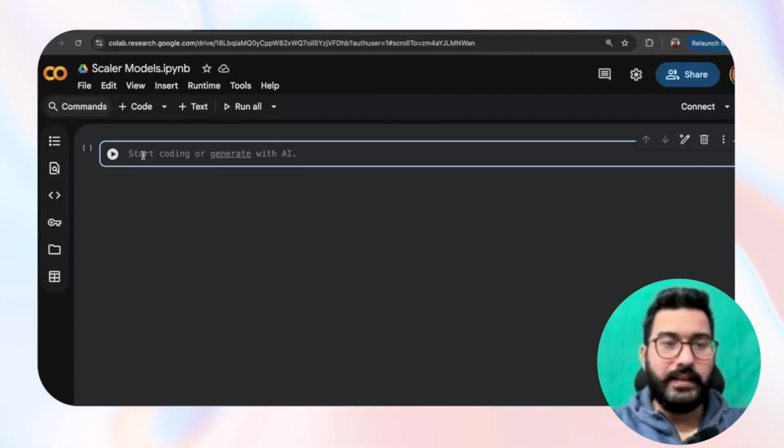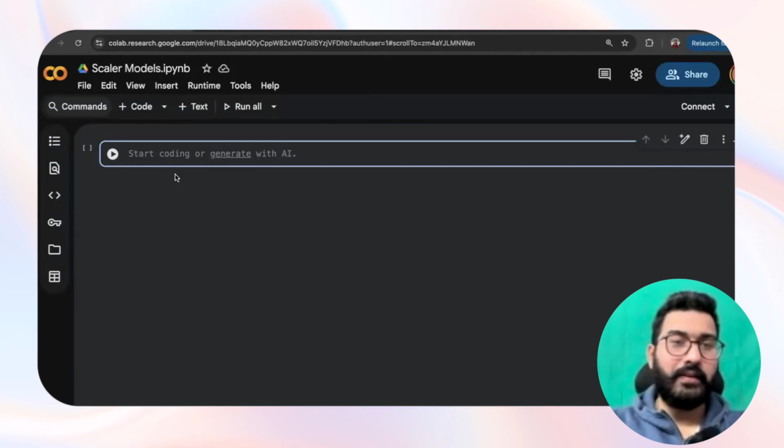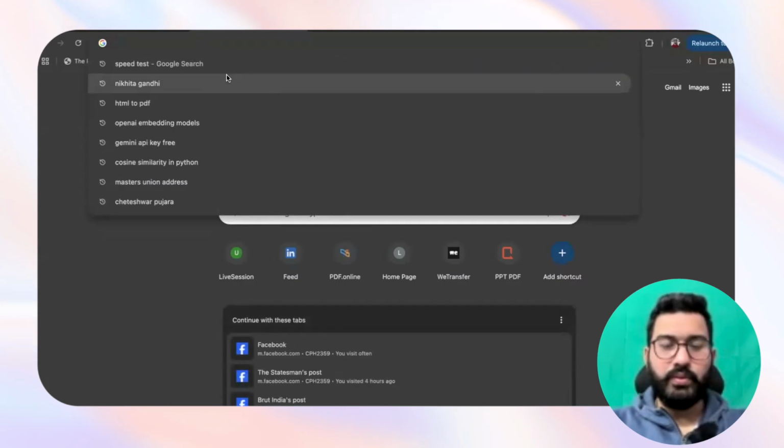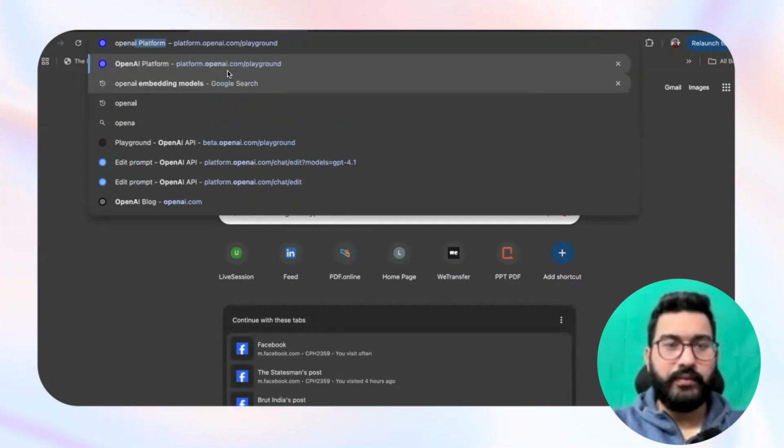Before we can start coding, I need some important packages. Together with that, we also need our API key. So I'll start with getting the API key. You need to go to the OpenAI platform, platform.openai.com.